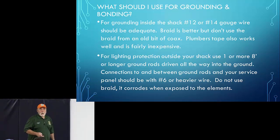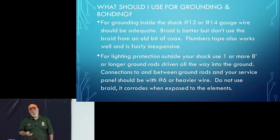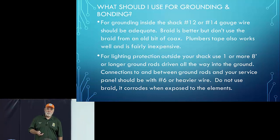Insulated or not? Great question. I tend to like to use insulated wire because it won't break down in weather. Over time, copper will break down. It will deteriorate over time. Although they have found copper artifacts that are thousands of years old, I've also seen copper that's been buried in the ground that comes out and just literally falls apart. So I like to use insulated.